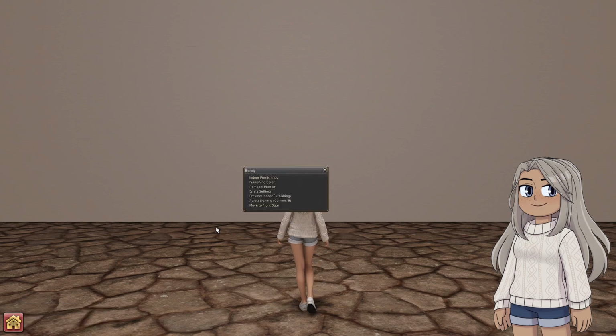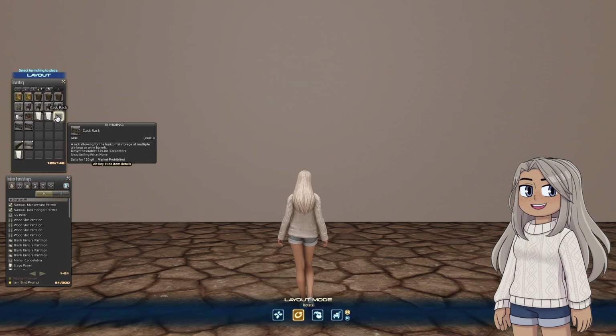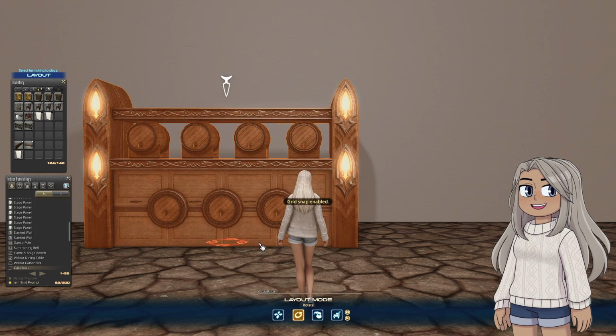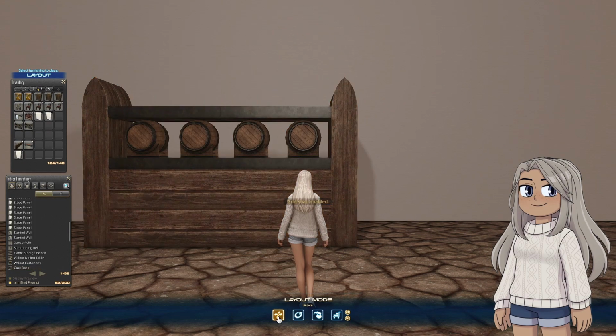On the main floor of your build, start by placing a cask rack and flipping it around backwards. Layer the cask racks and the stage panels by alternating them, one on top of the other, working your way forward.